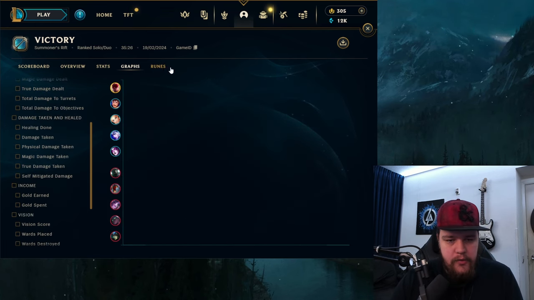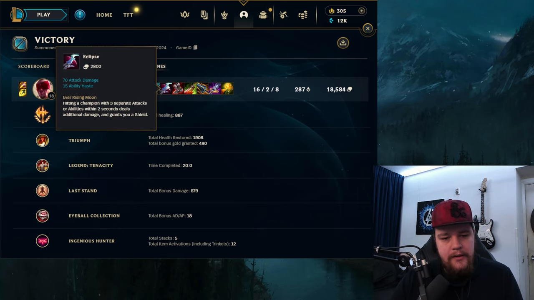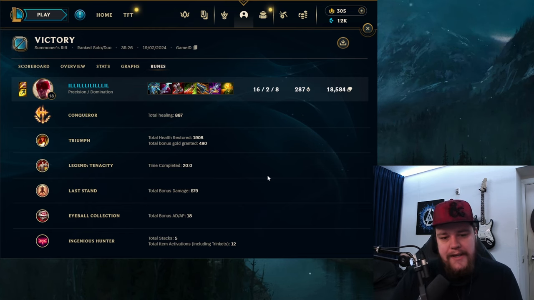Gold Urn had that. So runes, we have Conqueror healed me for about 900, but obviously the adaptive damage is something you don't see, but it's very valuable. Triumph for additional healing and gold, Tenacity CC reduction, Last Stand for more damage in those closer fights for better snowballing potential in early game fight wins. Eyeball Collection, extra AD, and then again the Ingenious Hunter for the Trinket cooldown, and then your Eclipse cooldown and your Sundered Sky cooldown, and in this case your Maw cooldown or Sterak's or whatever item you build with item cooldown, really. And there are a lot of them that are pretty good in Lee Sin's build.